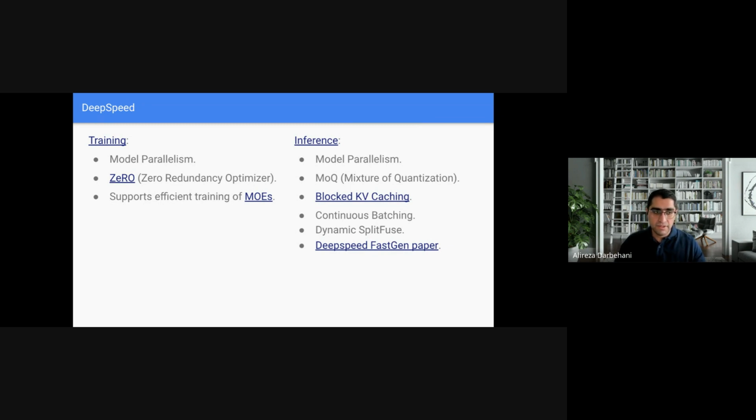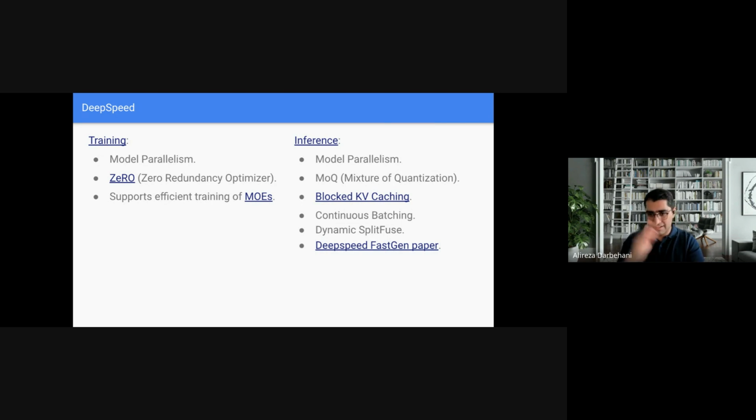And there are 3 stages of ZeRO algorithms, which I will get into the details of a little bit for each one of them, the definition, and roughly how DeepSpeed benchmarked them, and how much memory efficiency they got out of using those stages. So the first one is ZeRO-1.